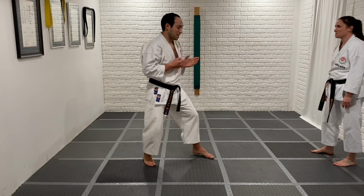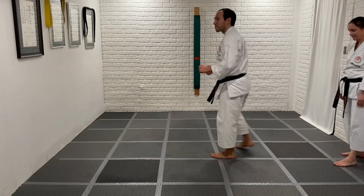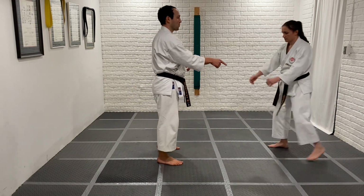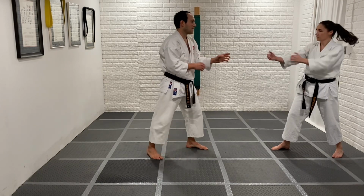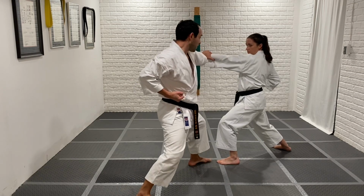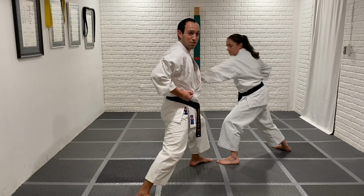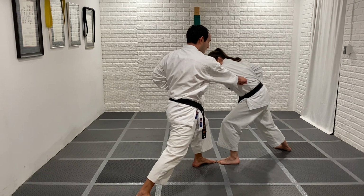Well, I want you to just think about here, strike, clearing. The second one, you're thinking tate shuto. Just step in now, oizuki. So now let's think more about maybe Shotokan technique. So punching, if it's more straight and we're here, the idea is you've got this break balance. So again, the hikite hand just means pulling. And from here, she's shorter than me. I should have her doing this to me.